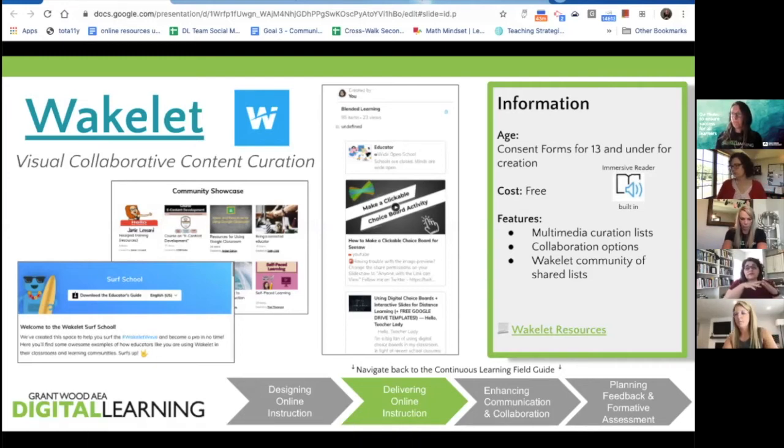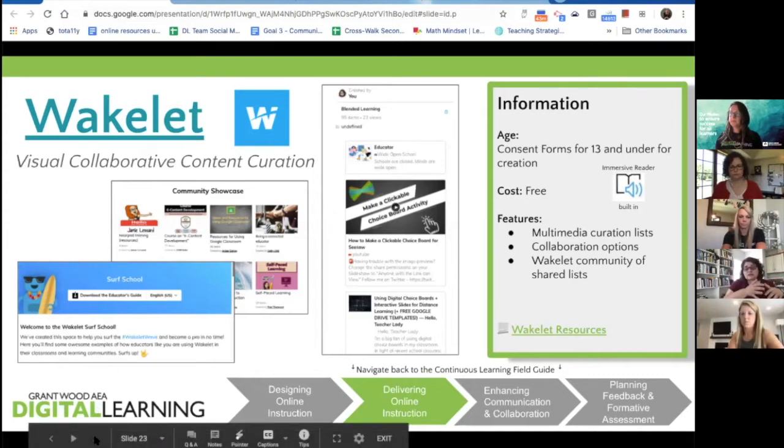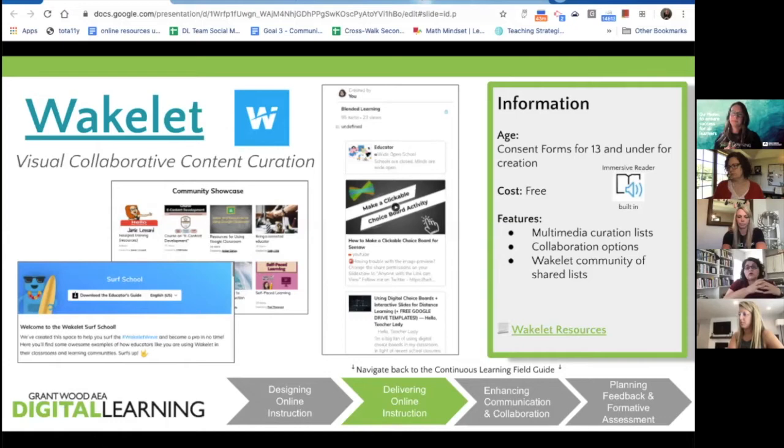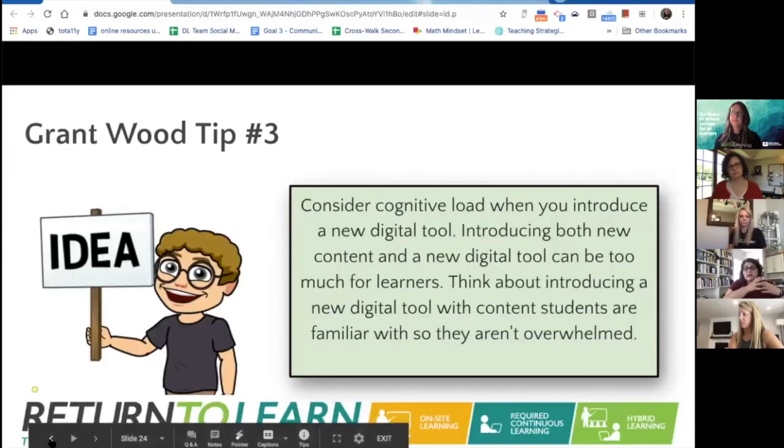This article was saying one way to see if students understand content is for them to curate resources themselves. I think Wakelet could be an incredible tool to take it to the next level and have secondary students especially creating their own curation of resources to share with each other.